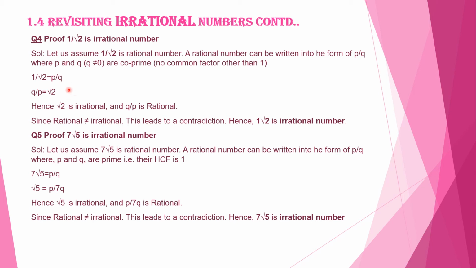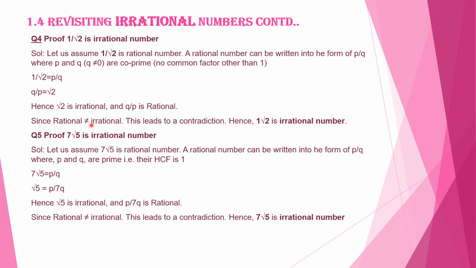So guys, look, if you are writing some equation like this, p by q or q by p equal to root 2, it is assumed that whatever value we have on the right hand side will be the same as that of the left hand side. And if the values are not the same, that means this equation is not true. That is why we have written it over here.